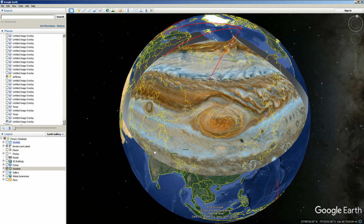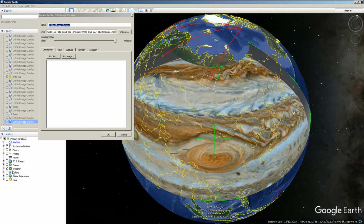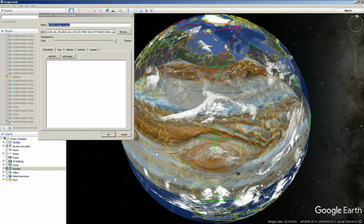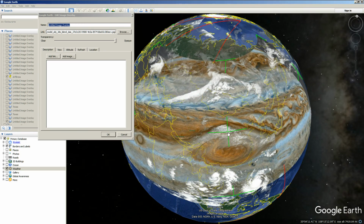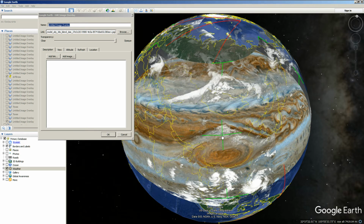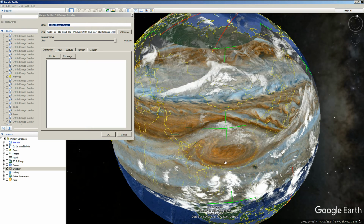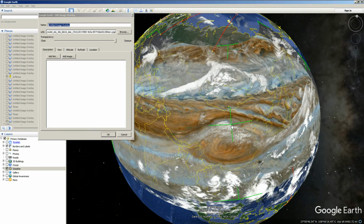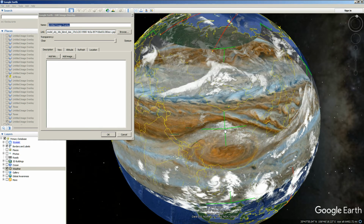You can see, I'll move this down and put it over there where China is. Watch just for a second. I have to turn the weather back on. Oh, right here. And then look at China. See how it's the same shape? I don't want to hit OK because I want to keep the one I originally had. But you can see how it's the same shape as China. Look, it fits right in there, just by lining up the pyramid top with that pyramid of the weather right there, that shape in the weather right here. And you can see how it just fits China perfectly. Right there.